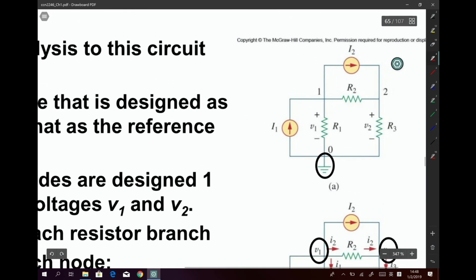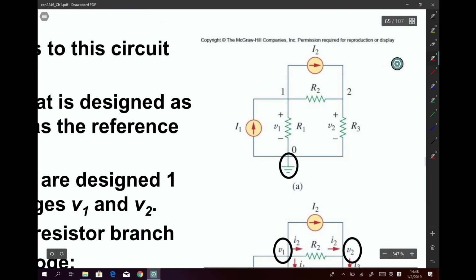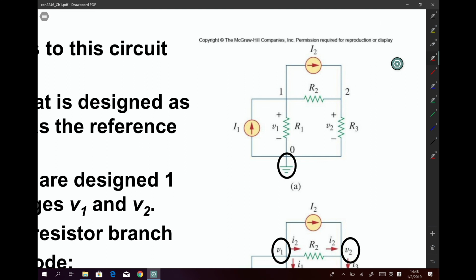Now, in this circuit, you count the number of loops inside the circuit. Okay? You have 1, 2, 3, right? So we can say n equal to 3. And according to the method, how many equations are you going to set up? 2, right? You are going to set up 2 equations. And now you are going to choose a reference loop. Now normally, we will choose the loop that shows a ground symbol here.